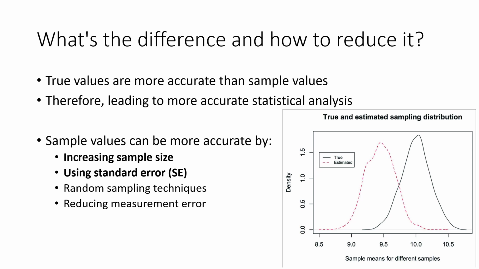And here's an example of what a sample normal distribution and a true normal distribution can look like for a population. So you can see here, this could be the true one, but when we're sampling, maybe our sample is a bit too small and it's not valid enough, and we get a mean that's much smaller. So this is around 9.35, whereas this is around 10, and that's a pretty big difference, especially with their spread as well.